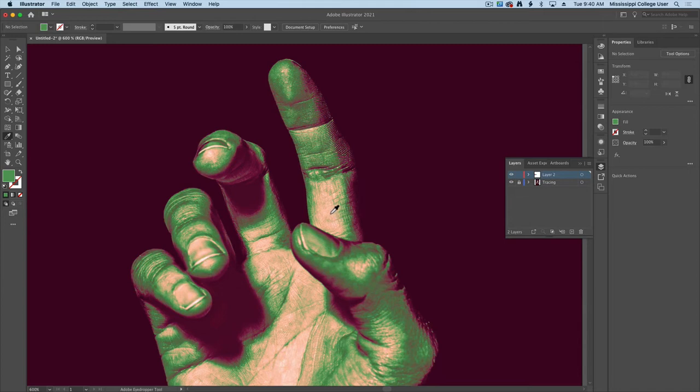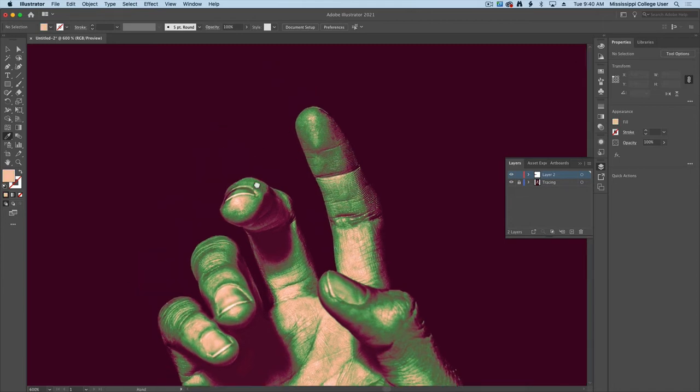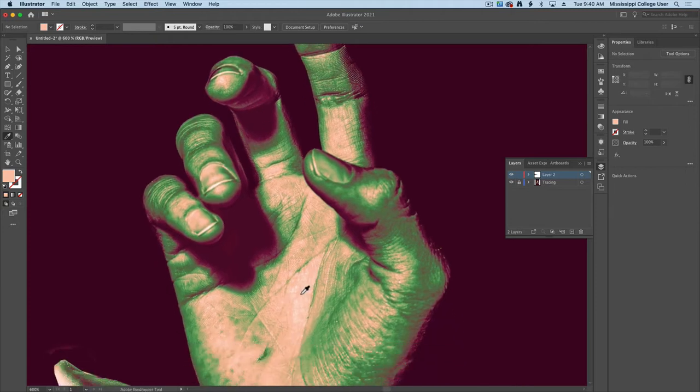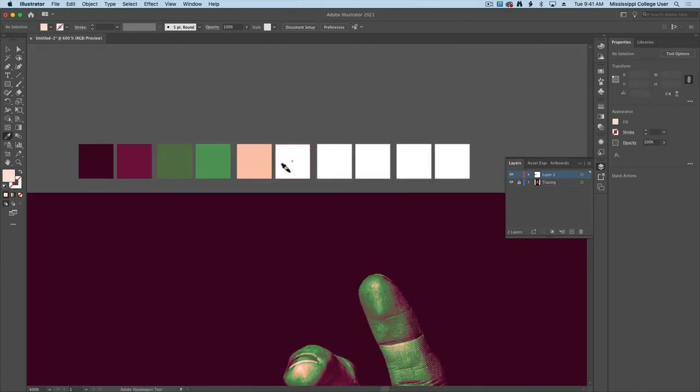And as far as my highlights go, we've got this kind of flesh tone. And let's pick up a lighter highlight from here too. It's almost white. That looks good. Hold down Option and apply it there. You may find a need for more or even fewer values in your design, but in this case it looks like I can pull out the entire design using just these 6 different options.